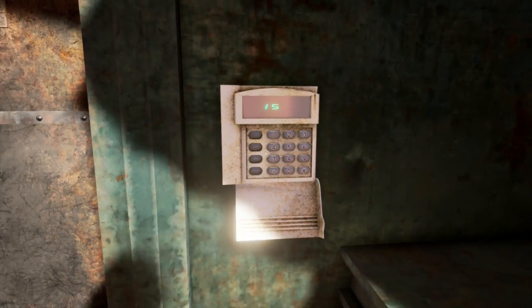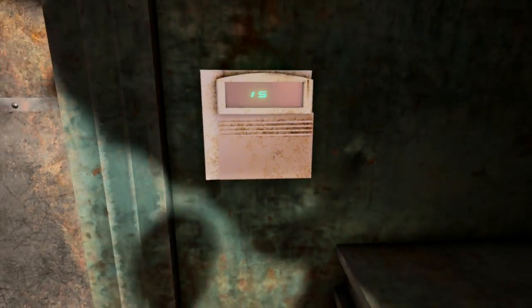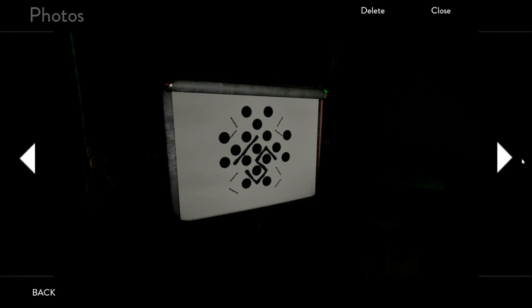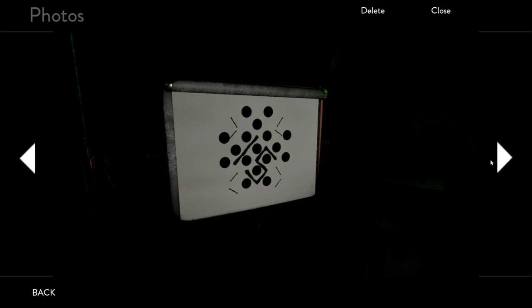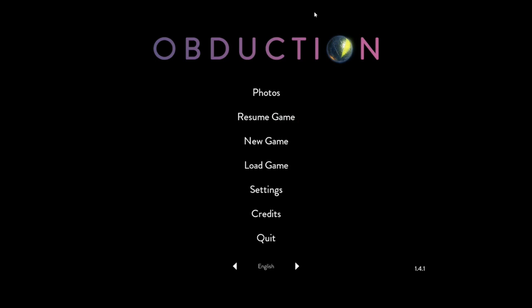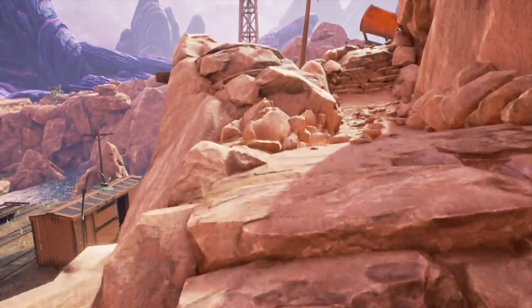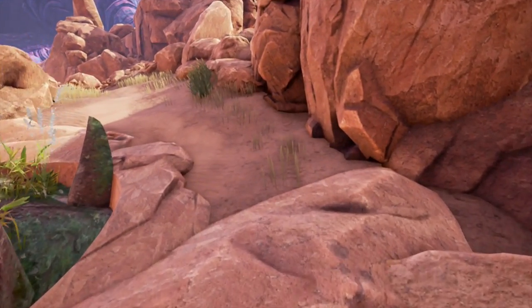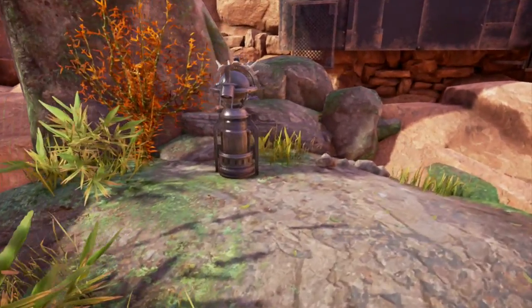Okay, 15. No, it's clearly not it. Okay, so 15 clearly isn't it, but if we go to our photos here, this definitely looks like the pattern in these things. I'm wondering if we enter this pattern on this machine, if the number that gets put out here will be the code we need to get in. That's what I'm hoping. So there's a path down this way. Oh! Oh, we got something here.